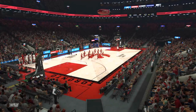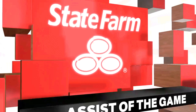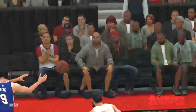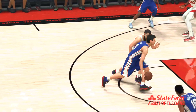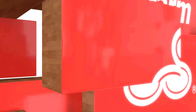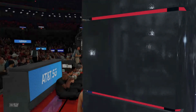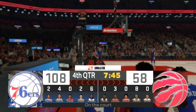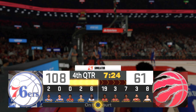Now we have a moment to reveal our State Farm assist of the game. This was a no-brainer tonight - take a look at the precision on this feed. Couldn't place it any better, and when you're the beneficiary of a pass that good, you better deliver - and he did just that. Please tell me Harden's not playing. They've been enough for me.